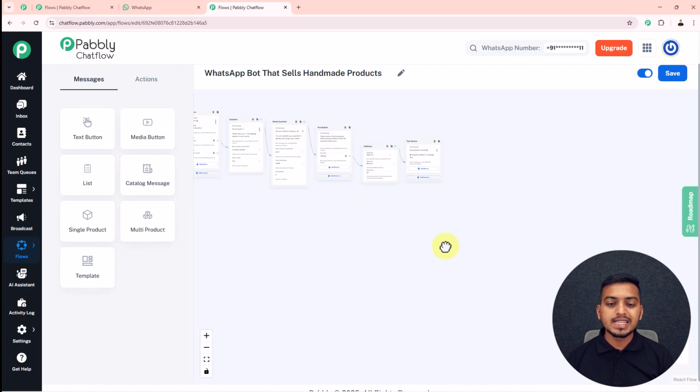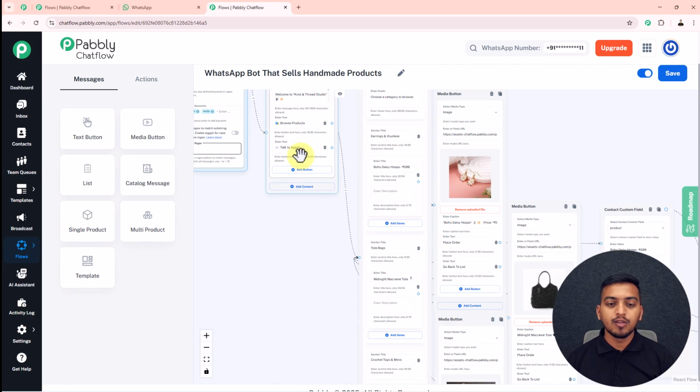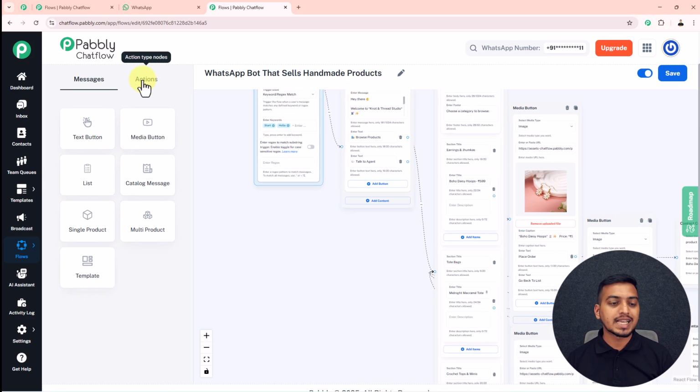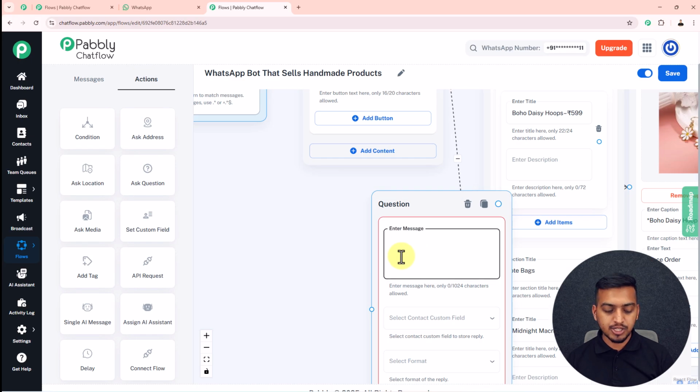Now we will work on this second button of ours, where you can see the second button that I have created here was talk to agent. So now we will frame this particular button. For this also, from this action features here, I will drag in this ask question button, and inside this enter message box, I will enter this particular message where you can see I have entered this text: No worries, I'll connect you to Arushi from Not in Thread Studio. And here I have entered the name of my customer agent inside this chat.